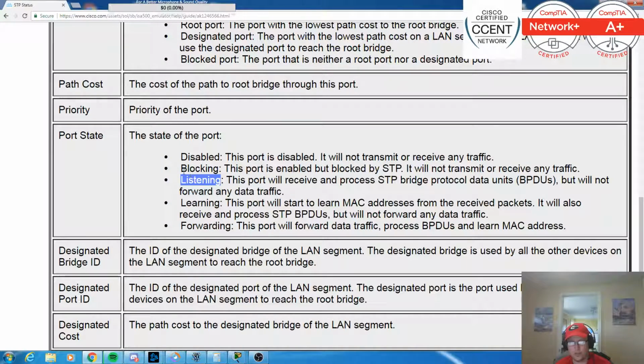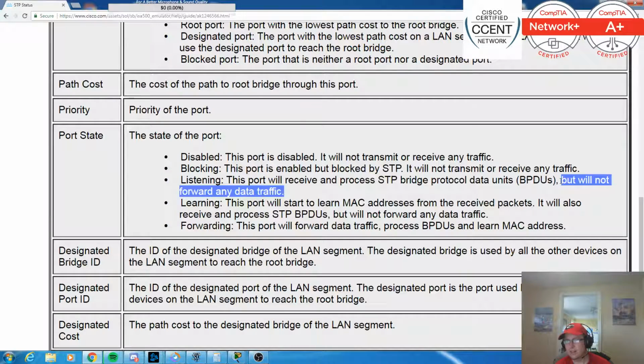So the listening state. It goes from blocking to listening to learning to forwarding, and you will need to know that order and what it does. You will need to know this for your ICND1. So moving on to the listening state. This port will receive and process STP bridge protocol data units, BPDUs, but will not forward any data traffic.